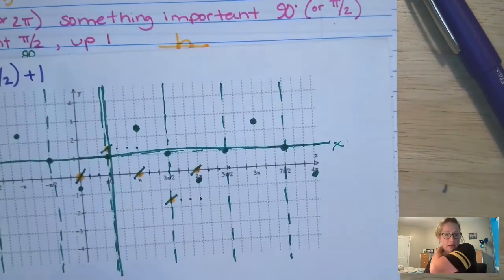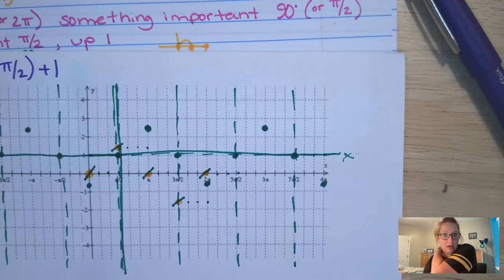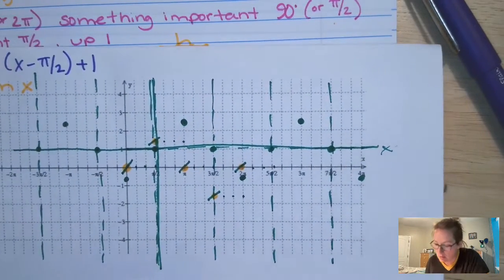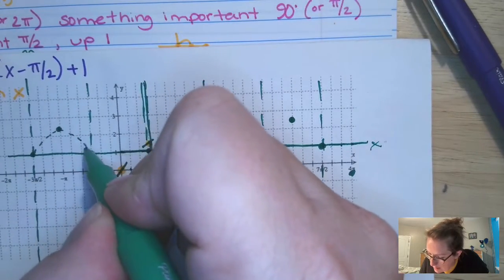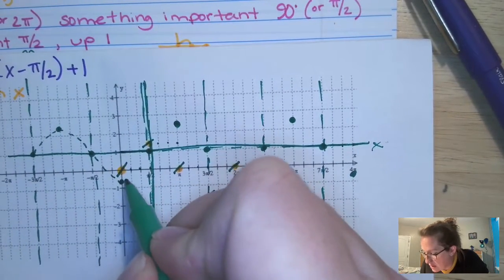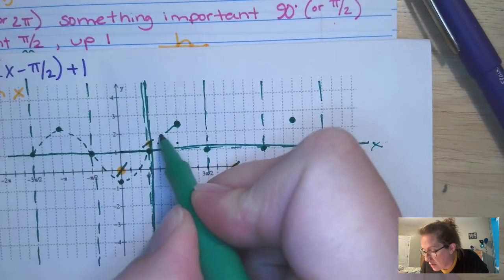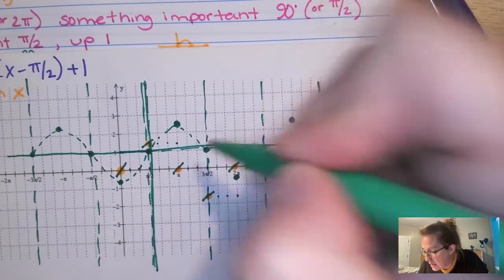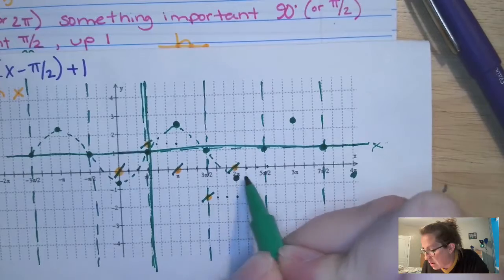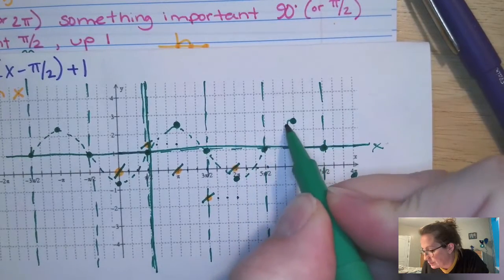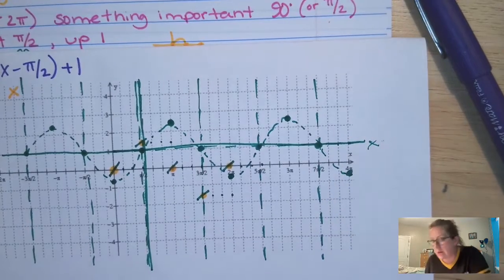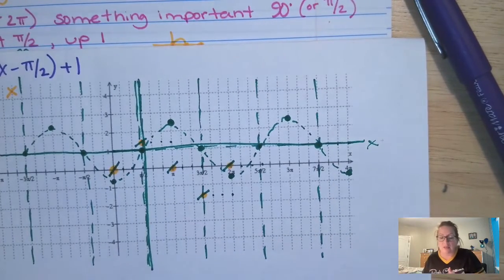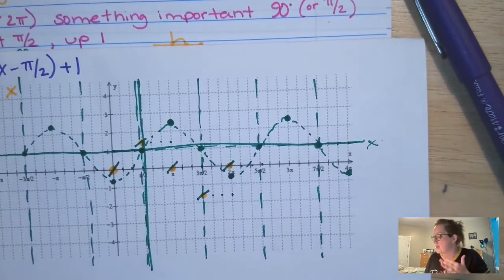Okay, and then it also says to graph the sine function as a dashed line. So we're going to take this and graph our sine function as a dashed line because it's not really there. We're using it as an aid to help us find our cosecant function. Okay. So there it is. We have asymptotes, dashed lines. We have a dashed sine graph, and it is doing all the shifts.